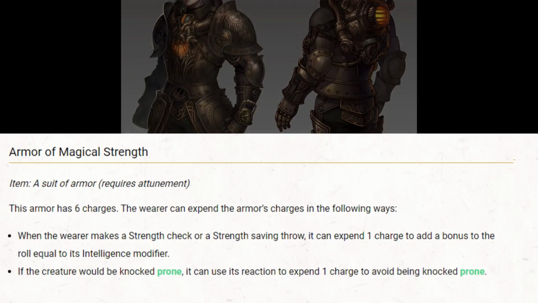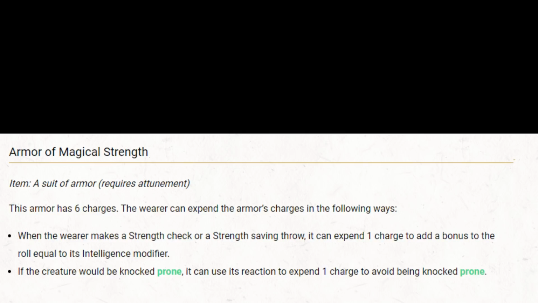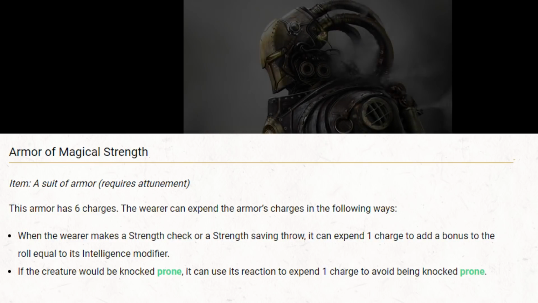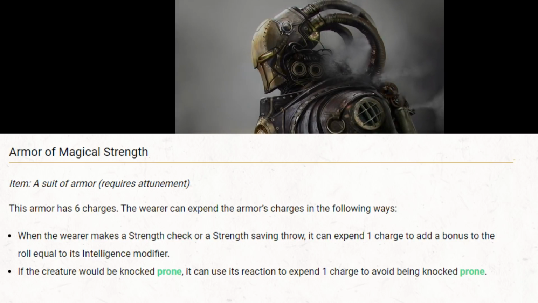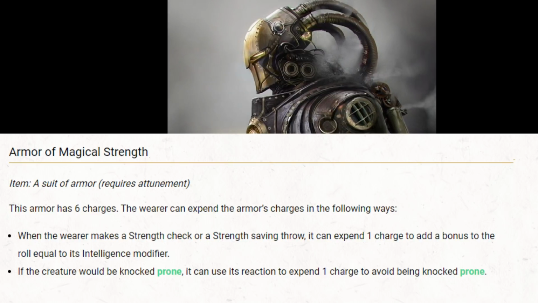This one, fortunately, does not have a level requirement, so we can take it right at second level when we first get infusions. I think this one is pretty good. Number one, if you are going to make a strength check or strength saving throw, you can use a charge and add the intelligence bonus to the roll. Now, it is the intelligence bonus of the person who's wearing it, not of the Artificer.